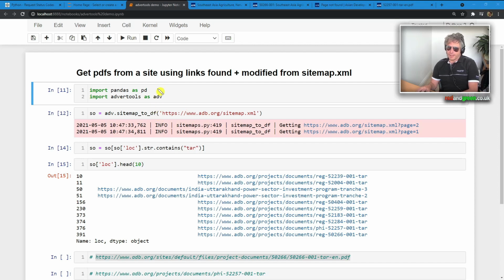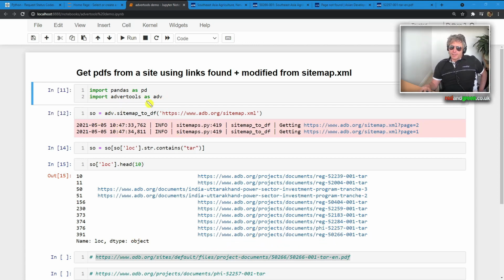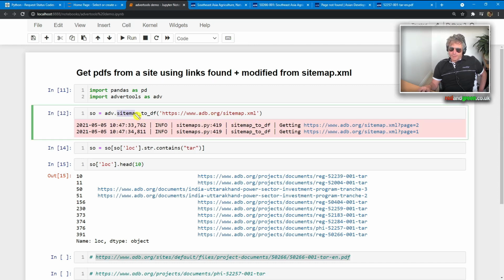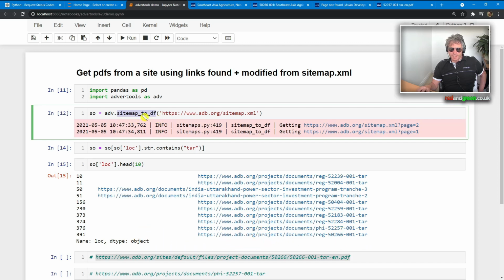Okay, so first thing is import Pandas as PD, then import advertools as ADV. First thing to do is get the sitemap.xml, and there's a feature with advertools which is called sitemap2df, or with the underscores, sitemap_2_df.